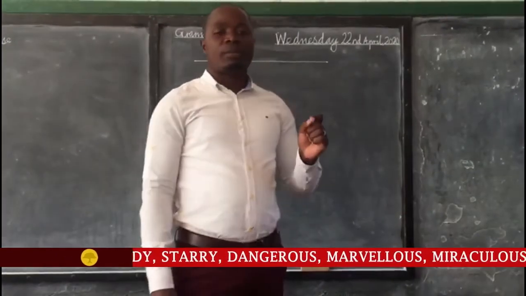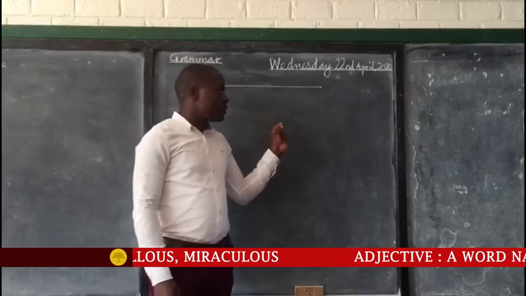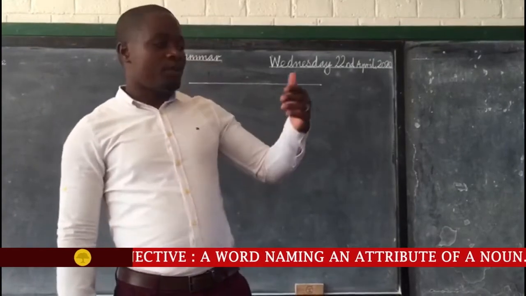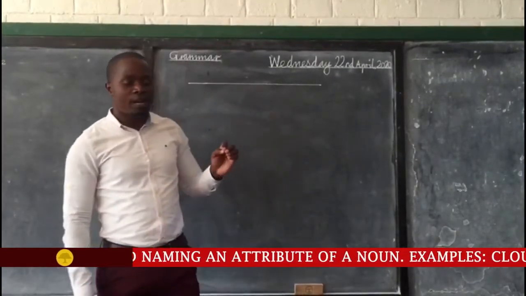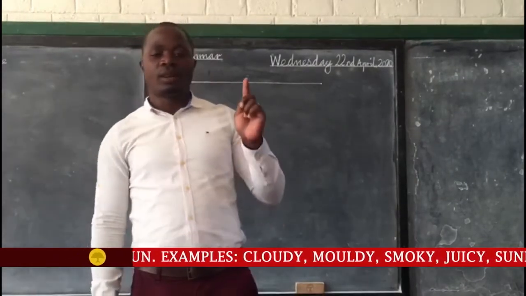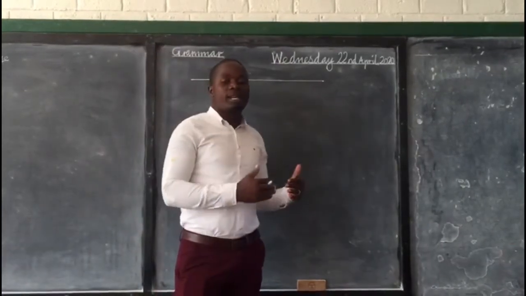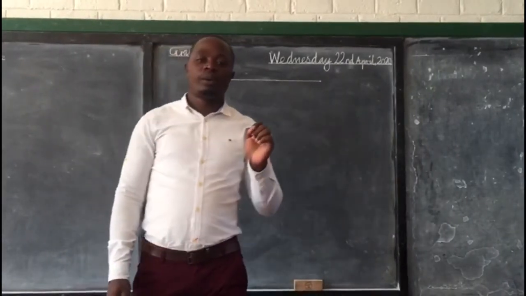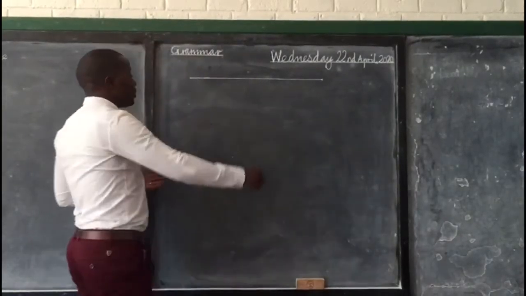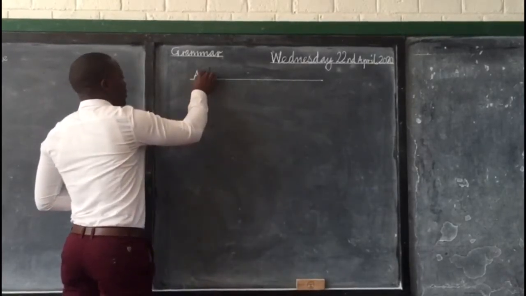Now, there's something important about adjectives that we need to understand. Adjectives, nouns, verbs, pronouns, among other words, fall under what we call word class. Word class comes in two types: closed and open word class. Instead of looking at all those word classes, our main focus for today will be on adjective formation, how we can form adjectives. So you can follow as we proceed.